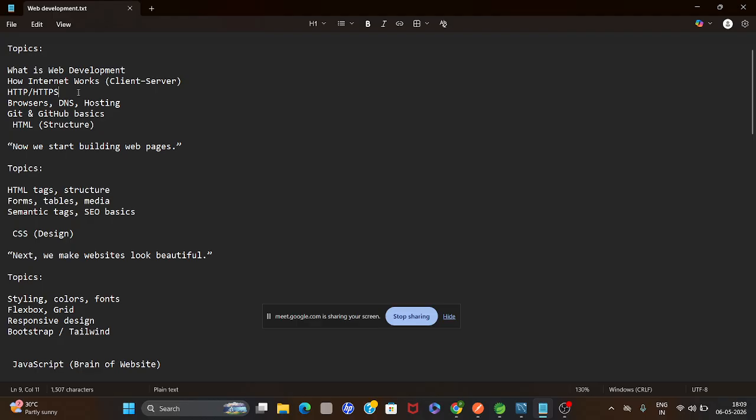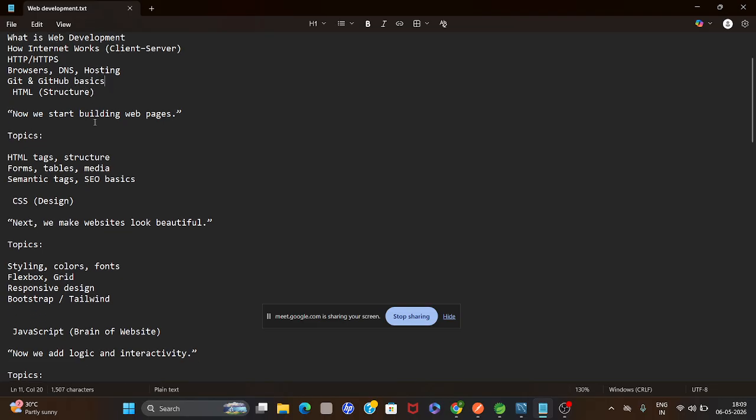This will be discussed tomorrow. Next, we are going to discuss browsers and DNS. These are the protocols, right? And the hosting, how we are going to host them. The Git and GitHub basics also will be discussed tomorrow, so that you will get clarity about what GitHub is and what Git is.